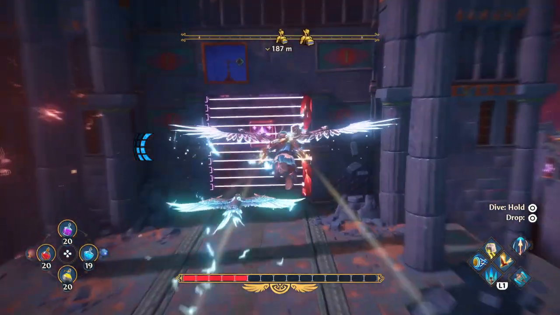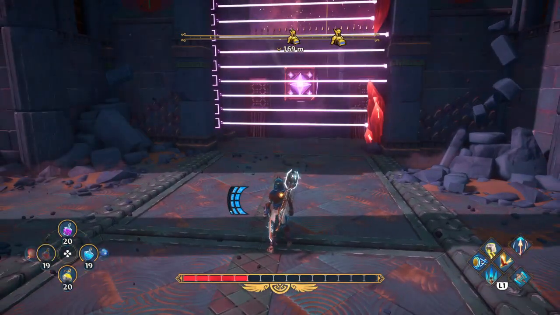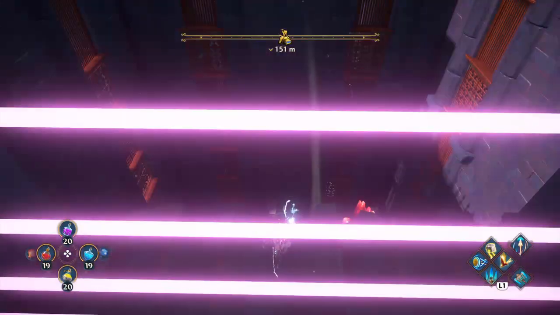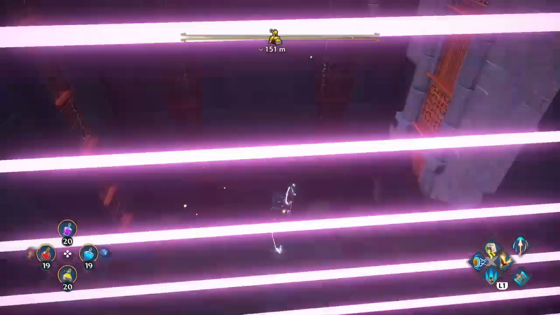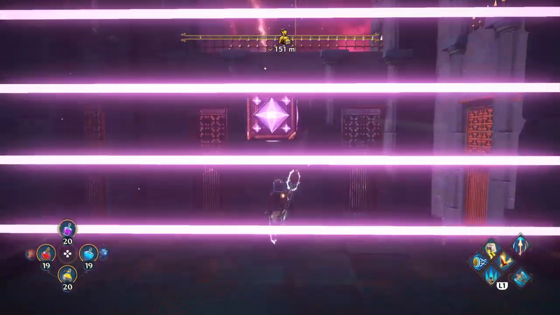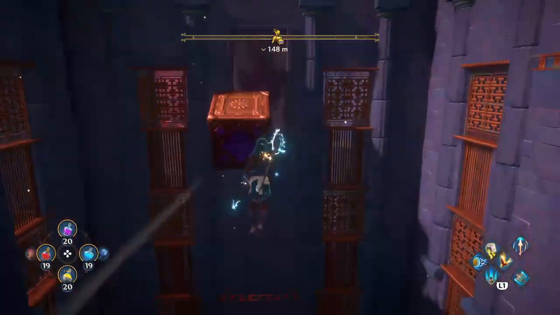See, this puzzle here should be extremely difficult. And I'm making it look easy. Because I can do stuff. Ooh. Holy crap. That would be a long drop. Whoop. There you go.